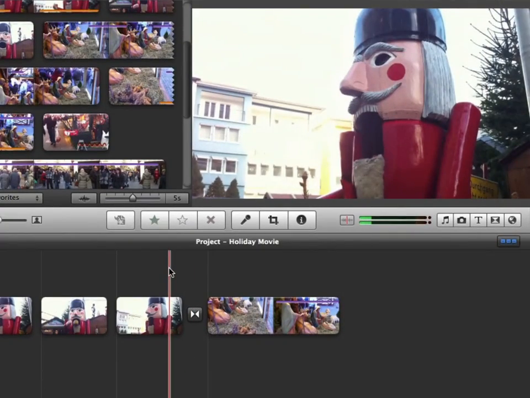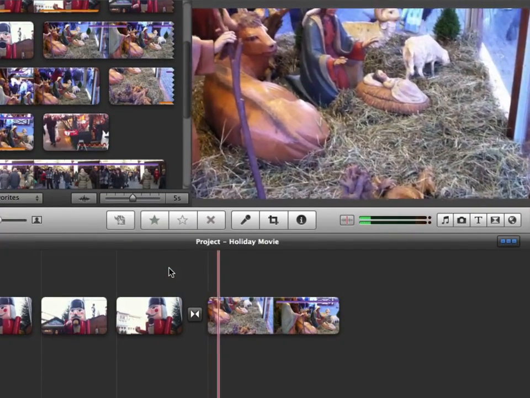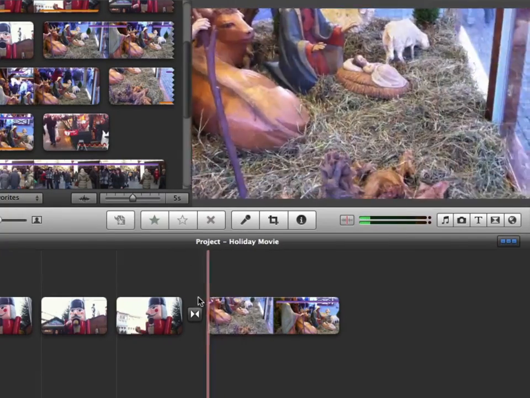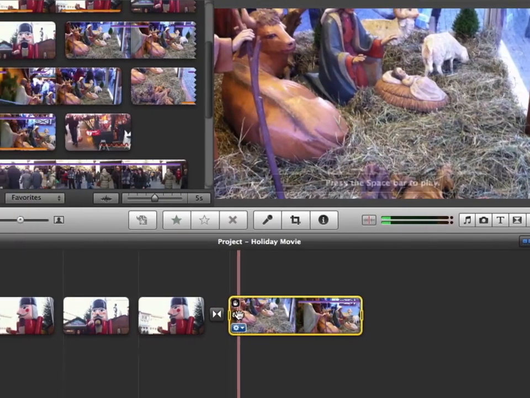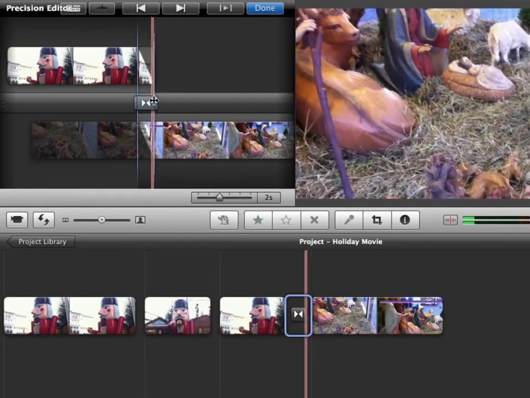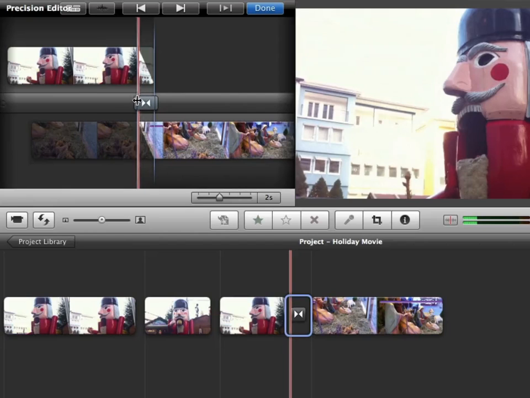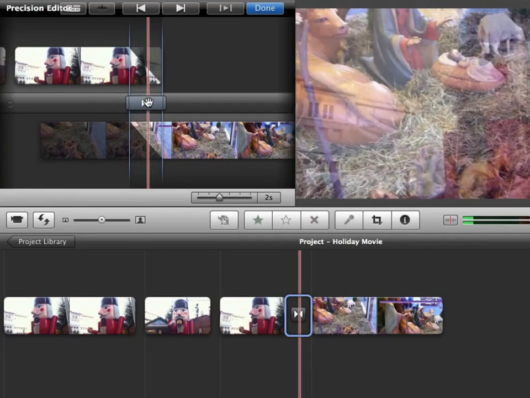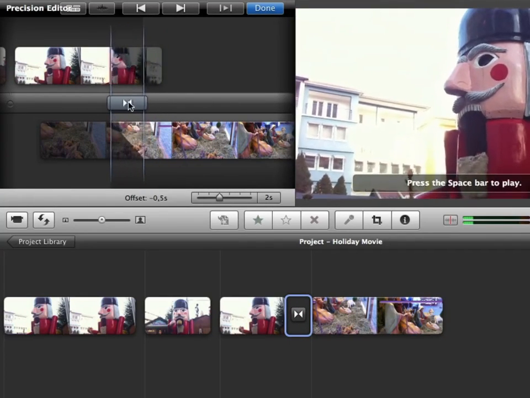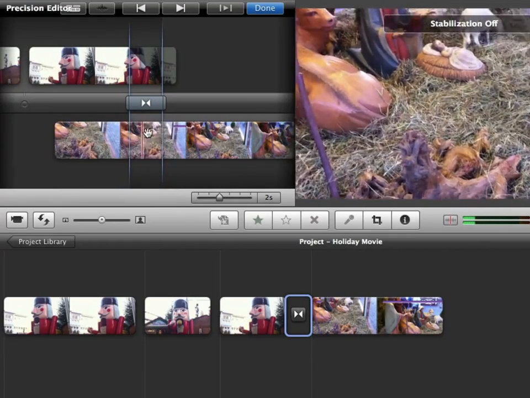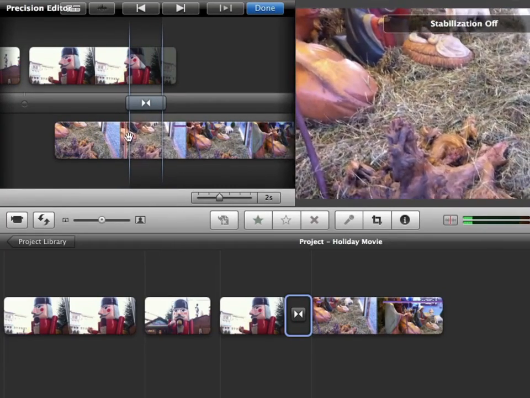And now we have this cross dissolve that fades to this shot. When you open the precision editor with a transition edit, you also see the transition in the precision editor. This way you can also extend the length of a transition, but also move both pictures around at the same time. Choose the right in and out point of an edit.